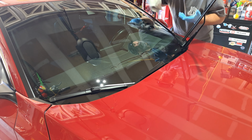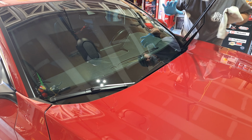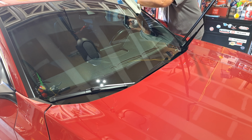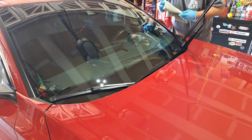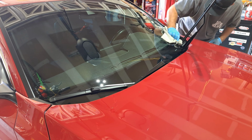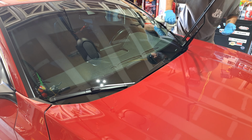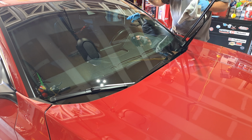All right. Well, I mean, super simple, guys. I was a little concerned, I ain't gonna lie. A little worried. I've never had one kind of smear like that, leave trails like that one. Takes just a little bit of work. But right now it looks clean. A little smear here. If you get some smearing, just get another dry rag. It doesn't have to be their rag. It's nice that they sent them, but it doesn't have to be their rag, right? So those will work. Obviously, I did something wrong here.